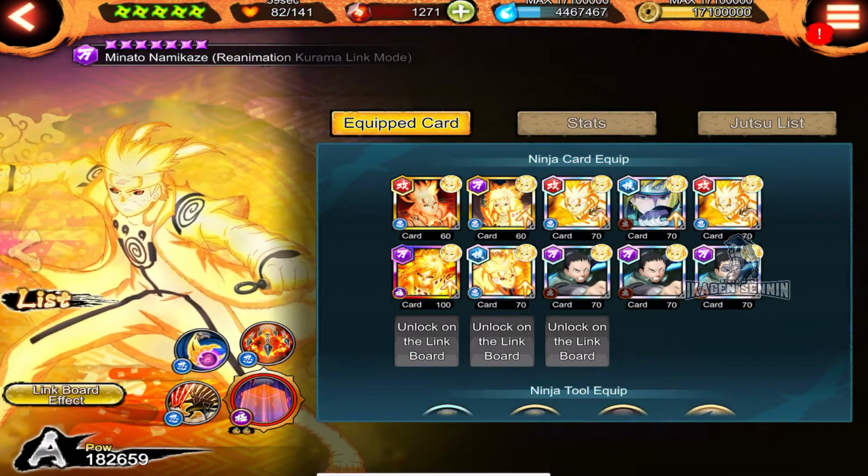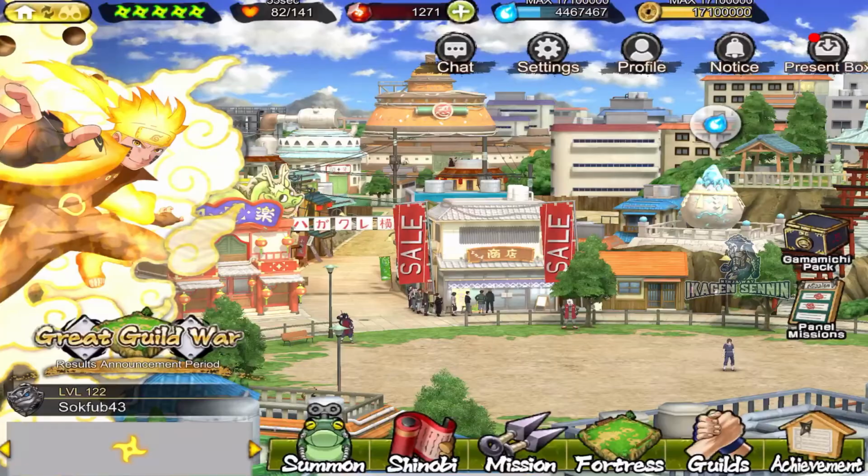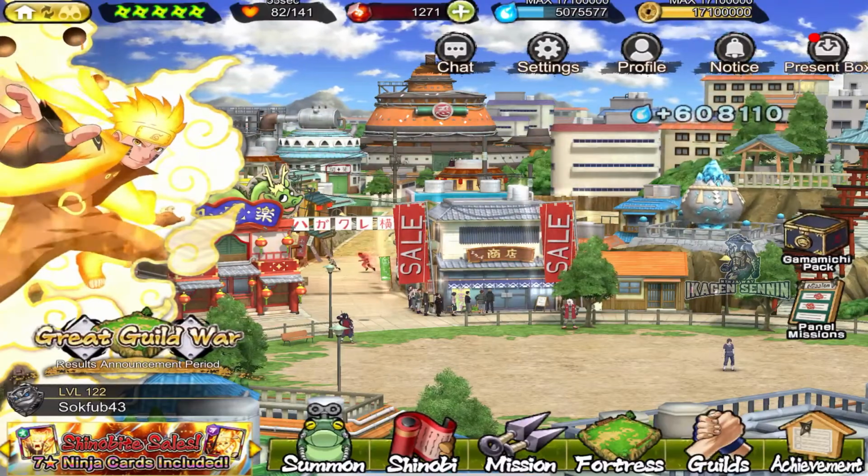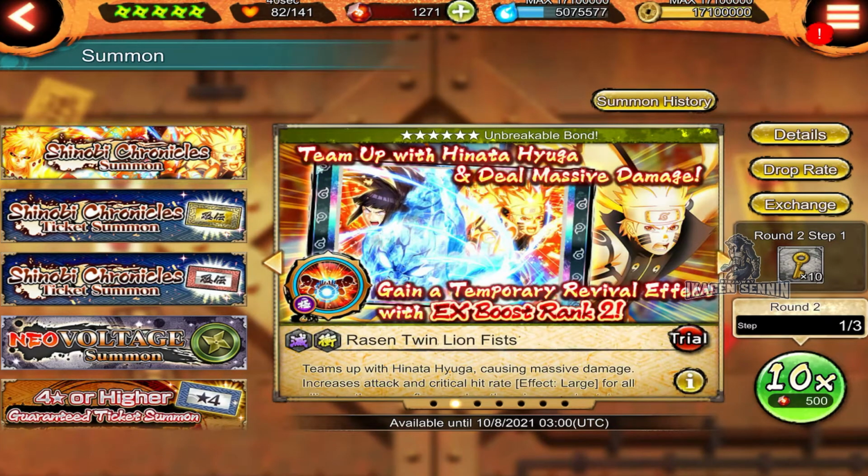So yeah, should you summon? As I told you at the very beginning, yeah, I think that at least you should do a single summon to test your luck. If you don't have a lot of shinobites, you can wait. I mean, Naruto KLM and Minato KLM are really defense shinobis.